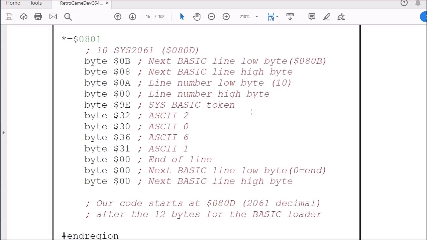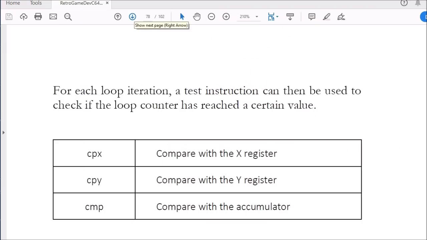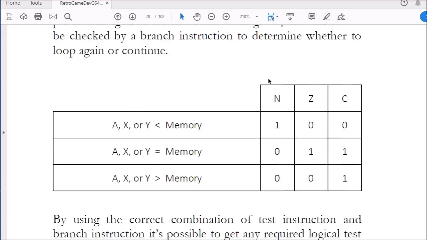So when you have this, like for example this program here, he will run that through the debugger line by line. Now the thing that I learned in this chapter, if I go straight to the page, was this.